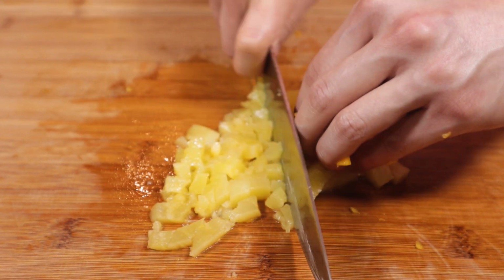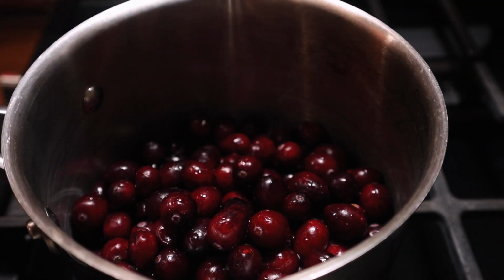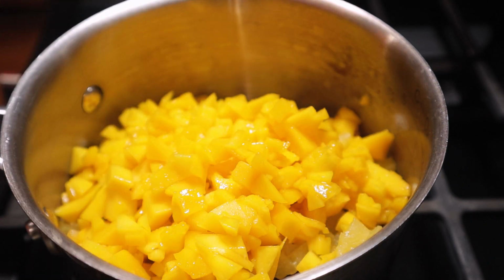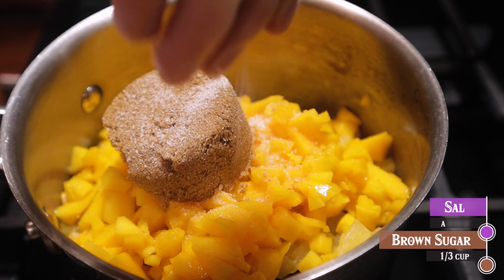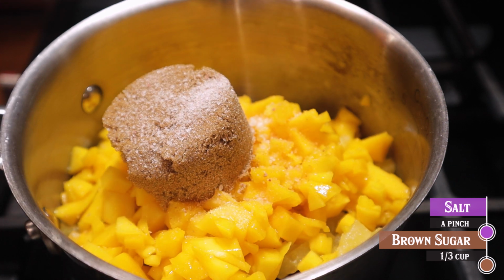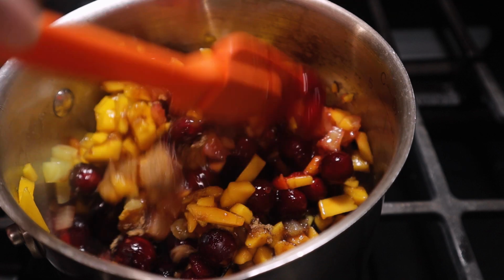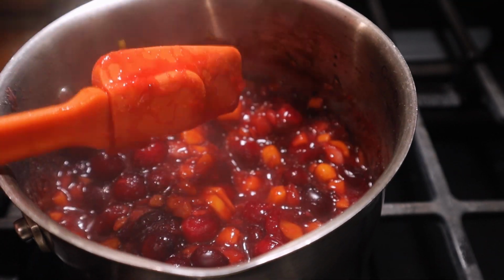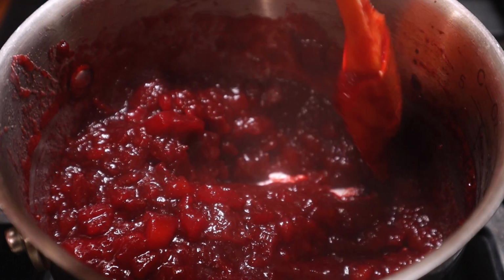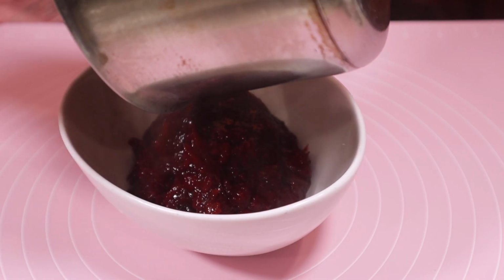Dice it up. Cranberry, mango, pineapple, that's all we need. Into a saucepan, making sure the cranberries are on the bottom. Throw in some brown sugar with a little pinch of salt and just let that cook on a medium-high heat without stirring it at all. We're gonna wait until the cranberries start to pop. And after that, just stir and simmer on a low heat for about 20 minutes. And once you get this nice cohesive paste, it's done. Everything is done.